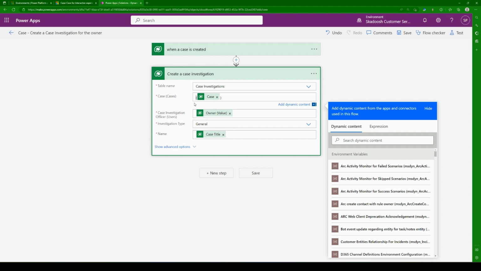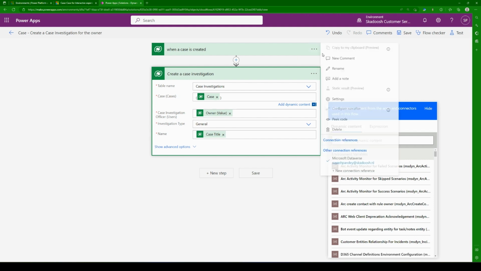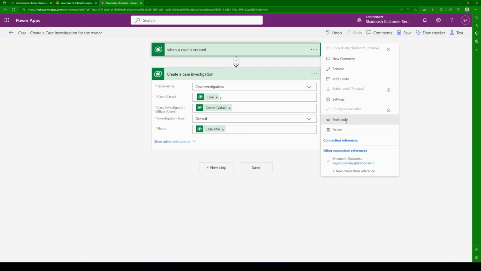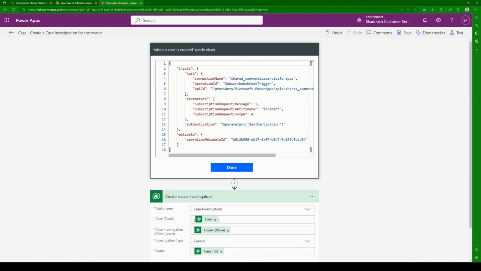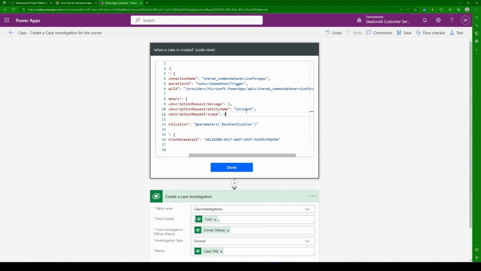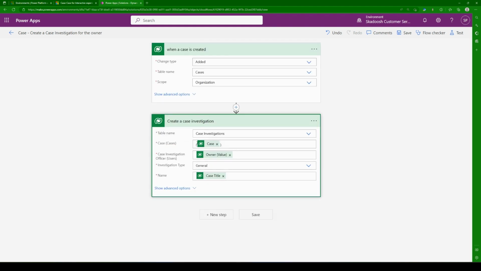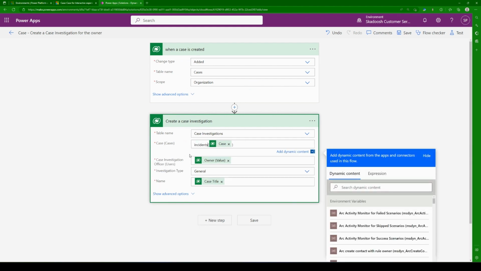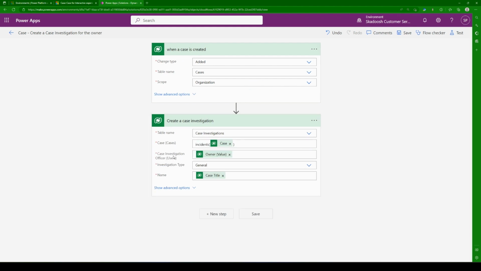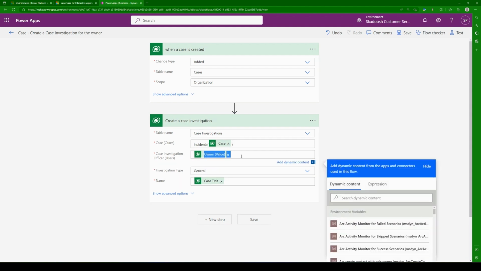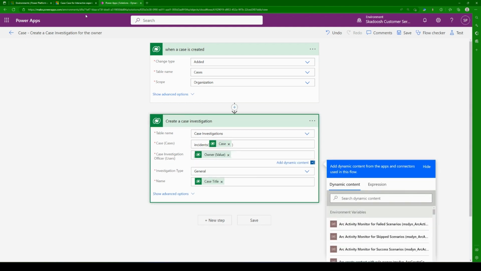So one of the things that I can recommend is, let's say if you have cases, you can just directly go in here and say peak code, and you know that, here, maybe this is a bit too challenging for you, but the entity name is incident. So this is the technical name of case. And if I want to use it in plural, incident becomes incidents. But if I need to do this for the user table, we don't know what it's going to be.